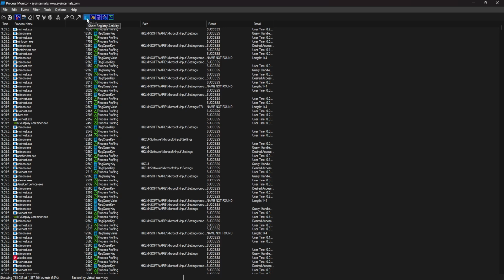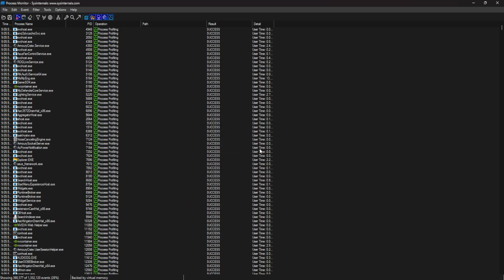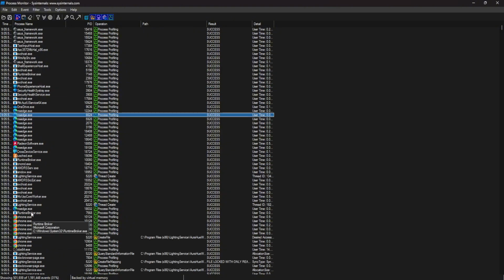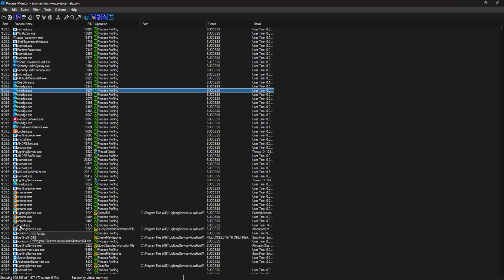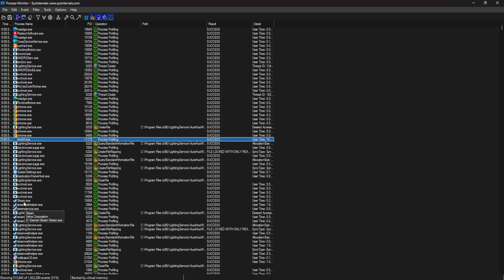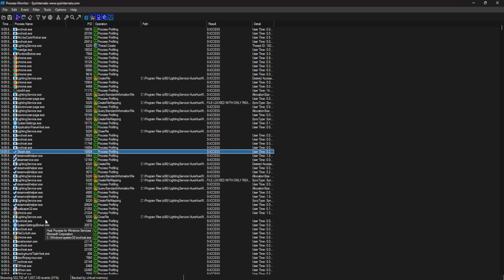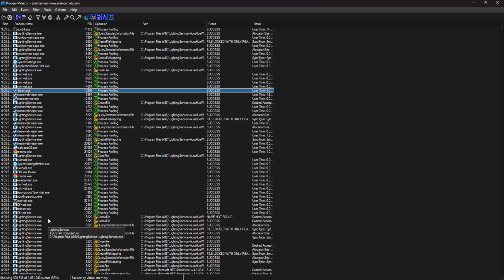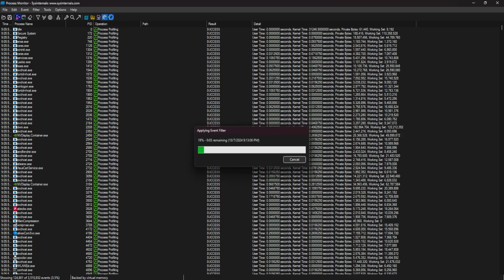And the same as the previous tool, you have a bunch of options here that you can filter out. So you can show registry activity. So right now we are looking only at the registry key, which includes drivers. You have Chrome, and if you have other software, you will be able to see it here, Steam. So everything that is installed and running, even in the background, you will be able to see it here. Actually, my bad, they were all turned on.